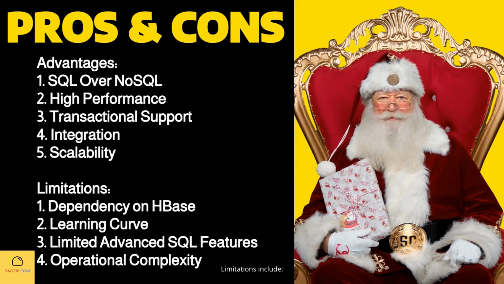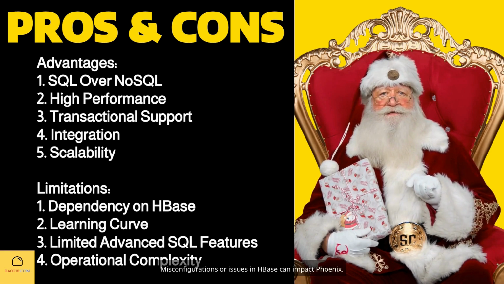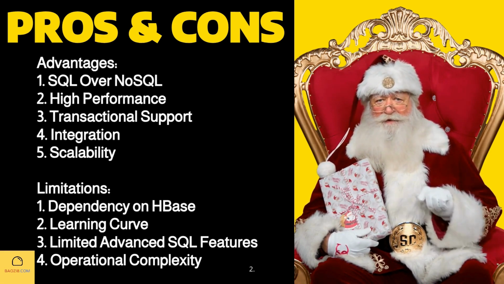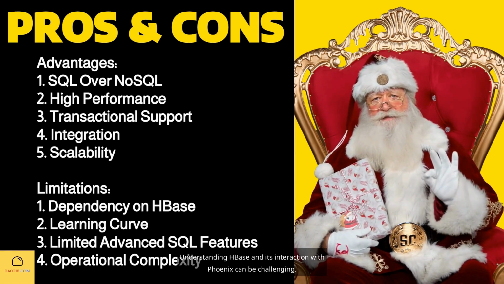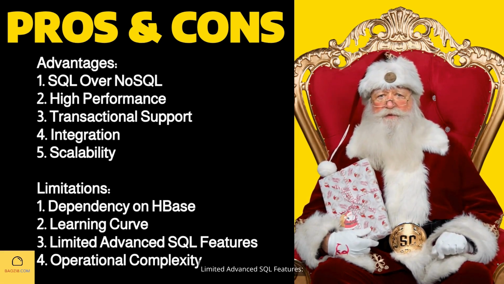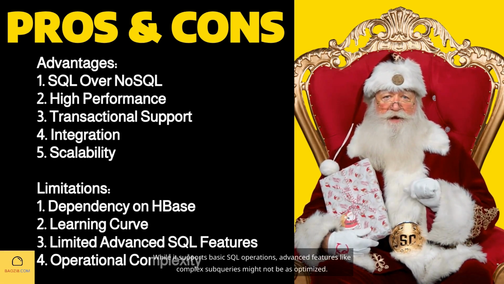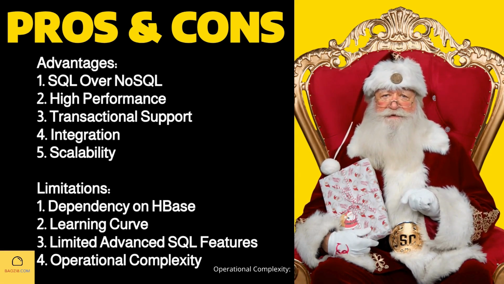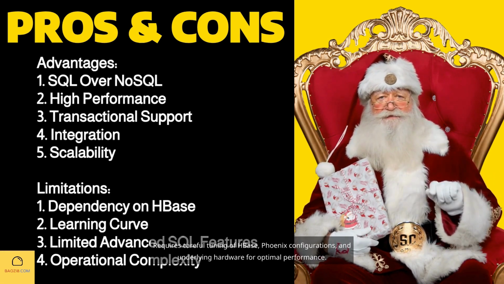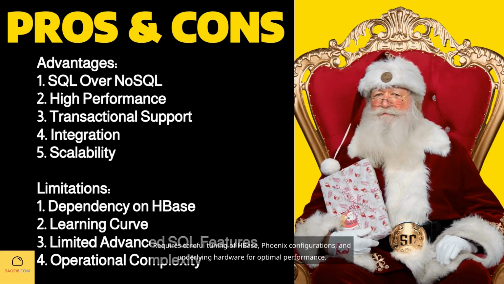Limitations include: 1. Dependency on HBase. Performance is tied to HBase's efficiency. Misconfigurations or issues in HBase can impact Phoenix. 2. Learning curve. Understanding HBase and its interaction with Phoenix can be challenging. 3. Limited advanced SQL features. While it supports basic SQL operations, advanced features like complex subqueries might not be as optimized. 4. Operational complexity. Requires careful tuning of HBase, Phoenix configurations, and underlying hardware for optimal performance.